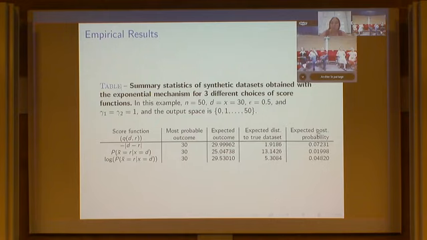And then this is the expected posterior probability. Basically every one of the outputs in my output space has an associated posterior probability, and I just take the expectation of what I would output with the exponential mechanism. And here it's small; the probability is higher again with the Euclidean distance.